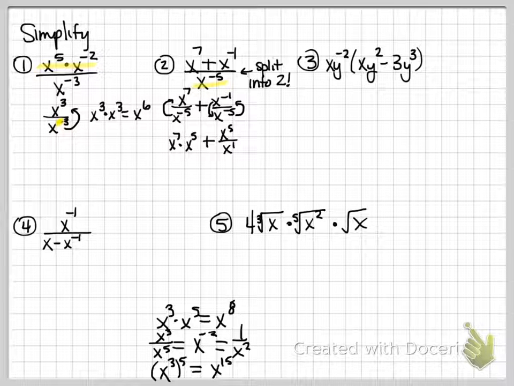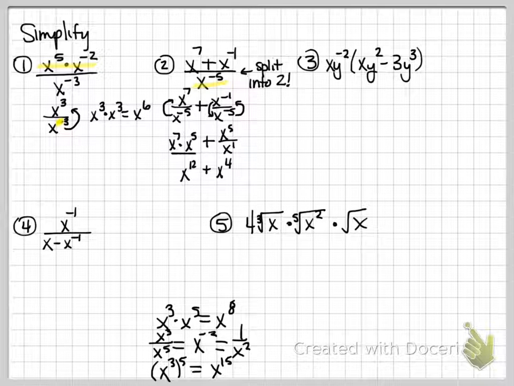Now we just simplify. So in the first one, we're going to add our exponents together and get x to the 12th plus, in the second one, we subtract our exponents and we get x to the 4th. We need to make sure we keep going until we have all positive exponents. We do not leave them as negative exponents. Okay? Next one.